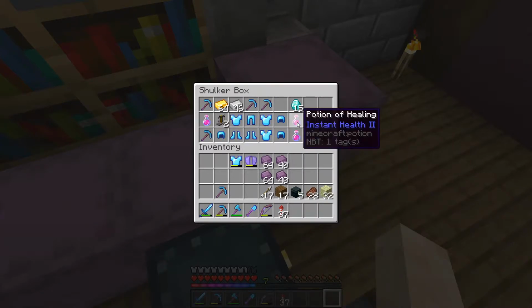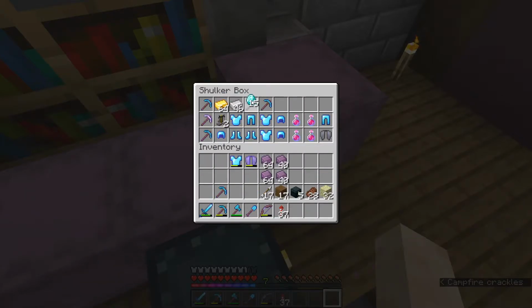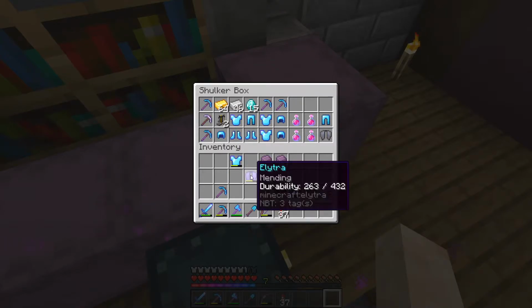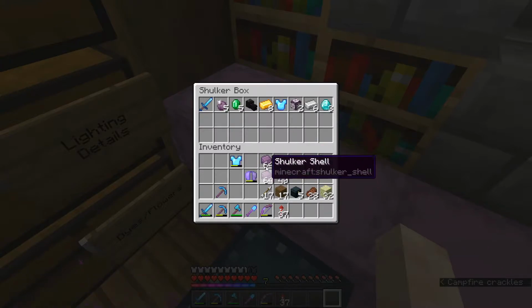We got another elytra. We have potions. We have brewing stands. I even picked up this iron one by accident. I noticed it while editing. I didn't mean to pick it up. And then we got some diamonds as well. So, yeah, I need to get unbreaking on my elytra, and I'm so happy we have the elytra. We even got a dragon head, and I forgot to get the other dragon head from the other boat, but whatever.